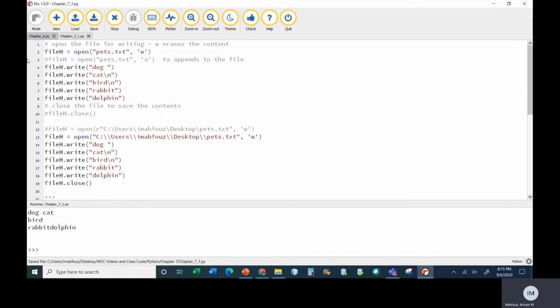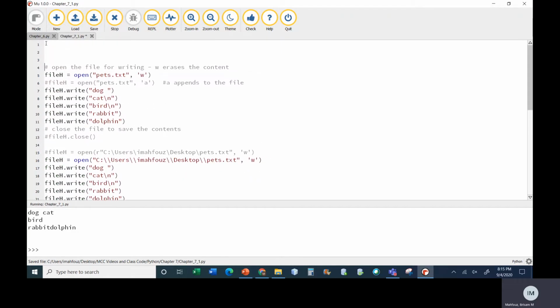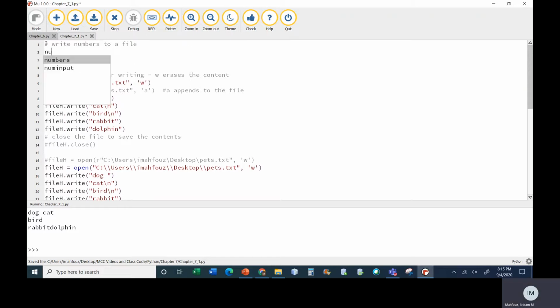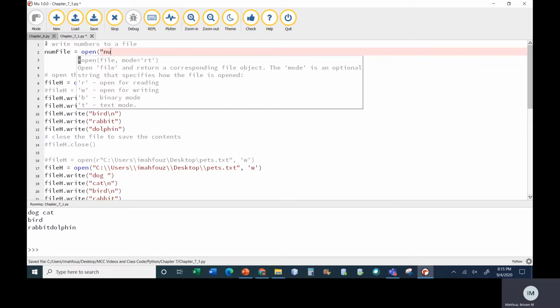So let me go here to the top and let me try to write numbers to a file. I'm going to say numfile equal to open, and let's call it numbers.txt. And I'm going to write to it.